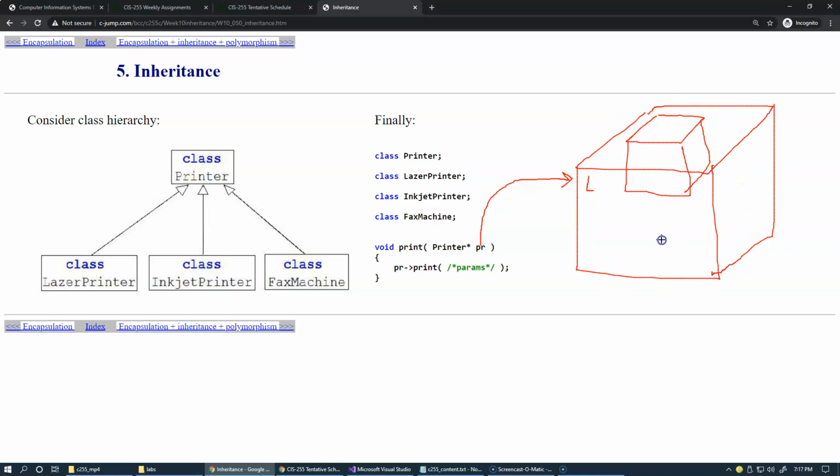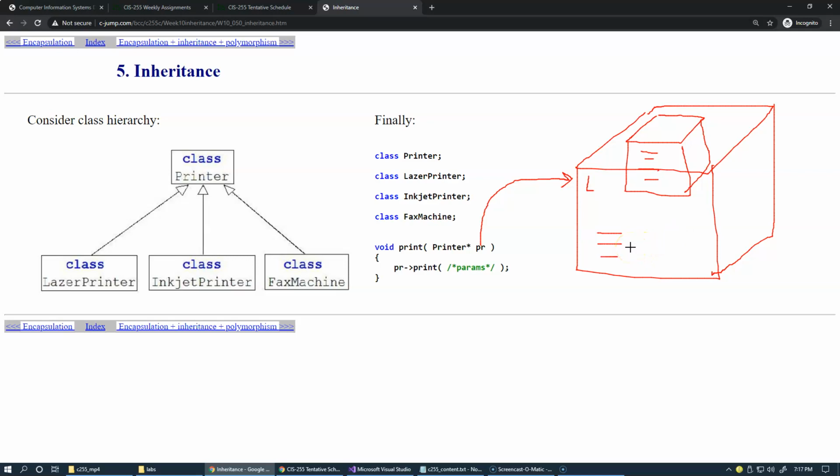So the properties of the inner box are managed by the logic of this class, and the properties specific to the laser printer will be managed by the functionality of the laser printer box, which is this one, okay?